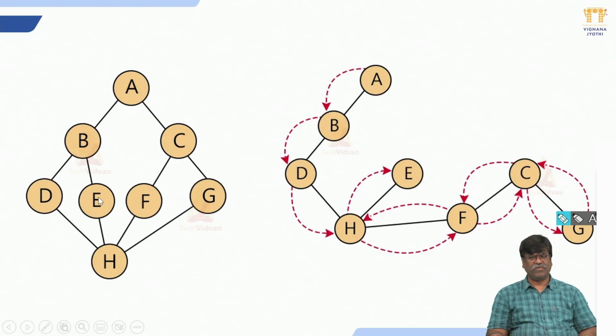So then what do we need to do? I am going to go back one step. From E, what is the previous step? H. From there, I am checking whether there is any possibility. Yes. From H, I have the possibility to visit F. After visiting F, I can visit C, then G. Here I can also visit H, G, C, F in any order, because every time I can include only one adjacent vertex at a time.